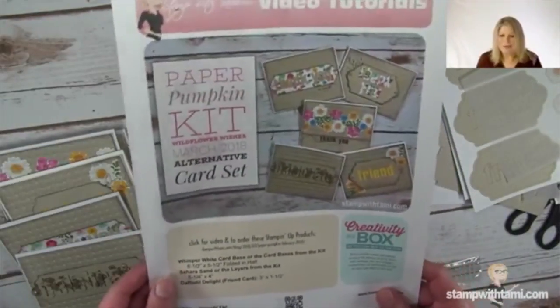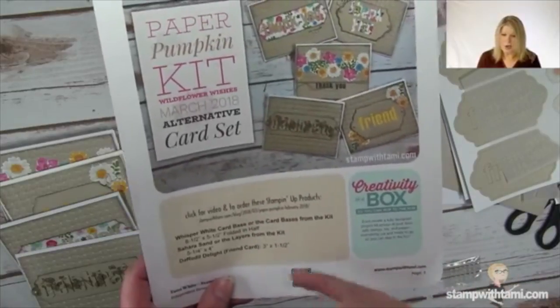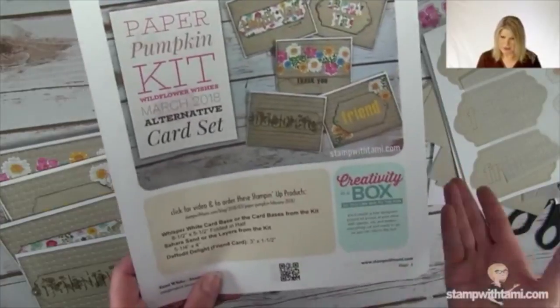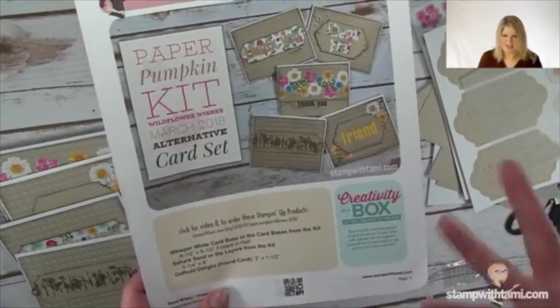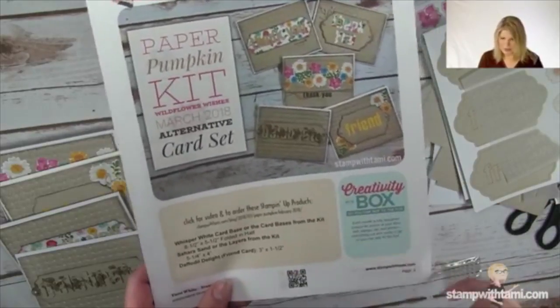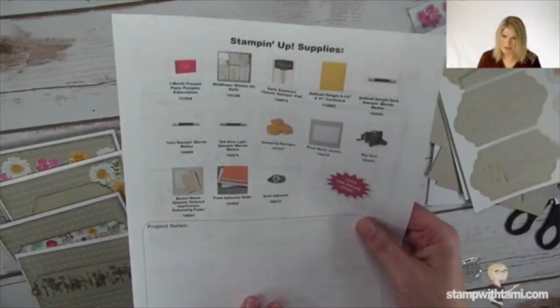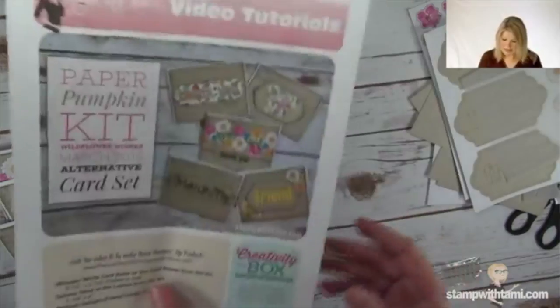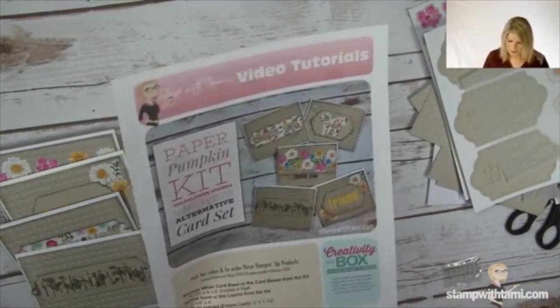I have a free PDF for the 5 cards that we're making today. It does have measurements on here, although all the pieces I'm using came in the kit, with the exception of the Daffodil Delight. But if you wanted to use your own products and go outside the box, there are measurements there for you. My free PDFs accompany all of my videos. There's a space here for your notes, and all of the supplies that I'm using, including the kit. You can download this on my blog by simply clicking on the link in this video's description.